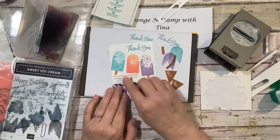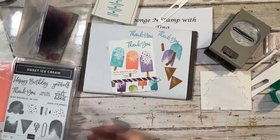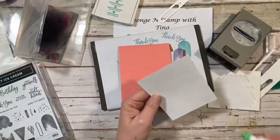Okay, so then we're going to do top right there. Well, that's a little crooked. I actually punched it out crooked, but it's okay. It's a handmade card. I am not going to fret over that. I still think it looks great.